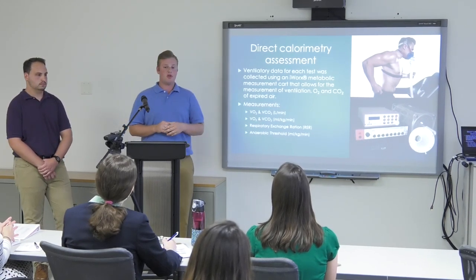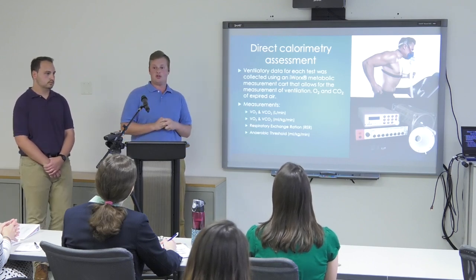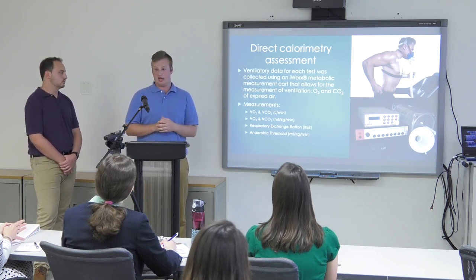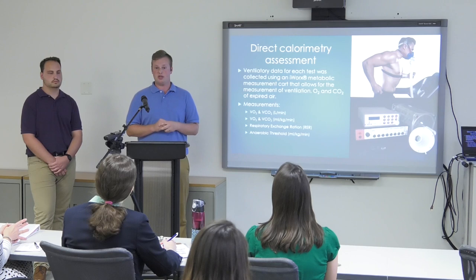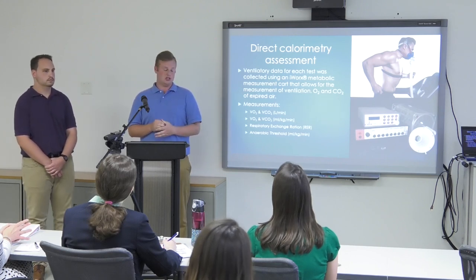During the test, we were looking at their RER, which is the respiratory exchange ratio. So that is the ratio between the amount of carbon dioxide that you are exhaling versus the amount of oxygen you are inhaling. When an RER hits 1, you know that the subject can only go for maybe 1 or 2 minutes longer, because at that point you are exhaling more carbon dioxide than you are inhaling oxygen.